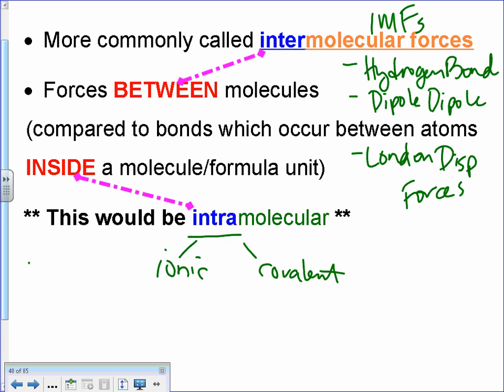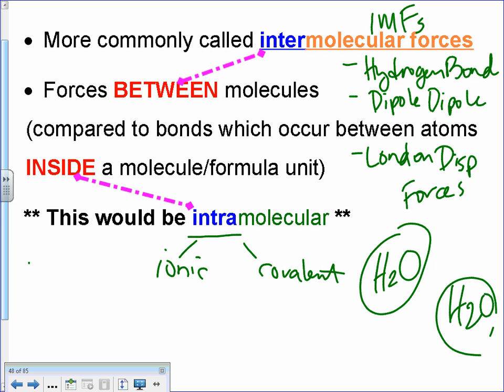What happens is sometimes we have to talk about how these covalent molecules interact with each other. For example, if I have a water molecule next to another water molecule, how do they interact? Well, we know they stick together, right? What's the word for 2 water molecules sticking together? Starts with a C. Cohesion. What's the word that talks about water sticking to the sides of a glass? Adhesion, right? We know water has really good surface tension. They stick together. Well, what is causing water to stick to other waters? Anybody? What's this force of attraction between them? It's the same thing that holds DNA together. Hydrogen bonding. That's it.